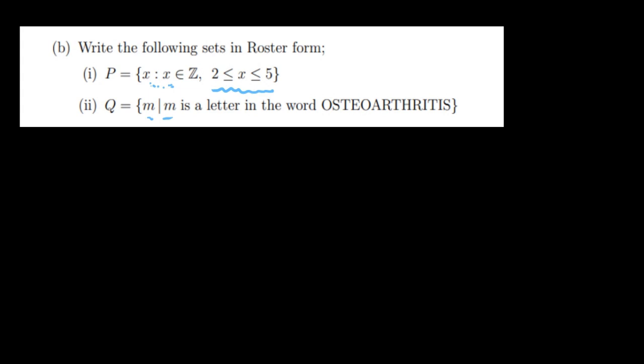So they're saying write the following sets in roster form. Okay, so we have to list the elements in this set here. All right, so they're saying set P is a set of all x's such that x is a member of Z. So Z is a set of which numbers? Hello? Yes? Chiba? It's a set of integers.